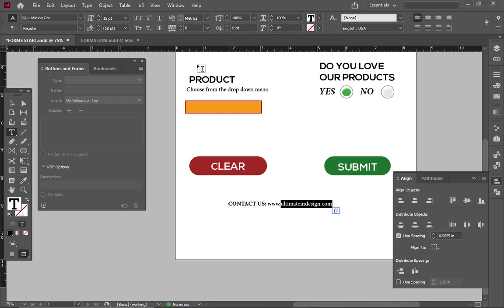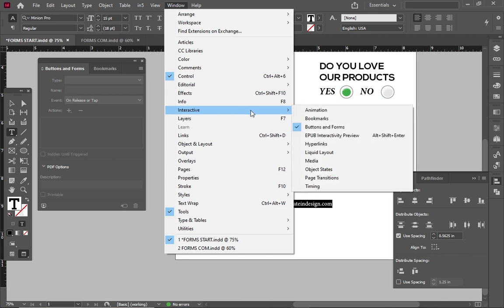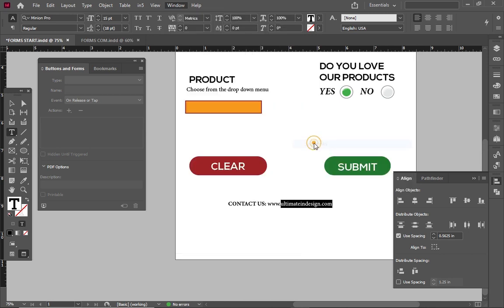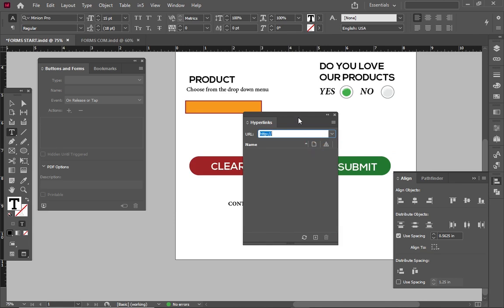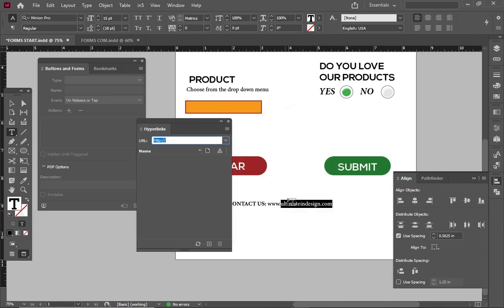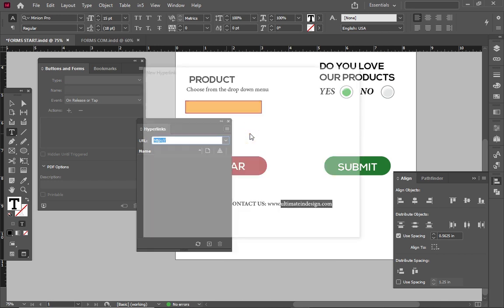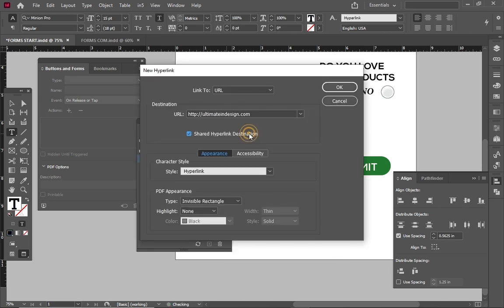So you go to Windows, Interactivity, and then Hyperlinks. With the hyperlink text selected, which is ultimate.indesign.com, I'll come here, add, and come here to New Hyperlink, and then it will be added for me.